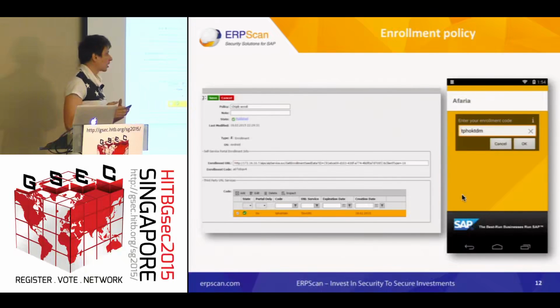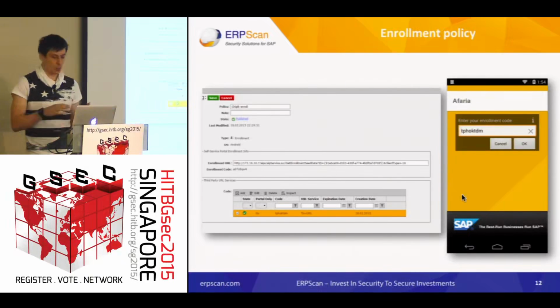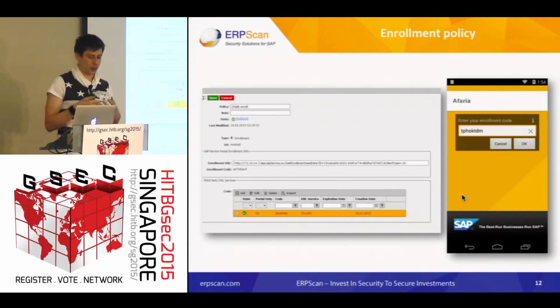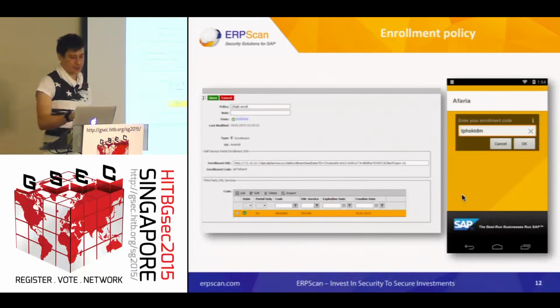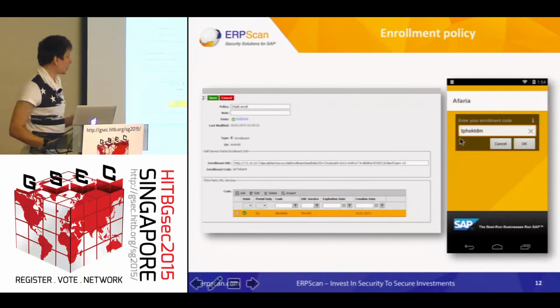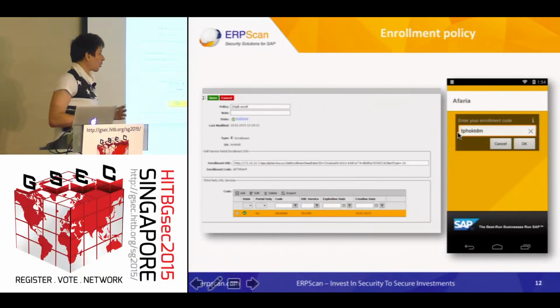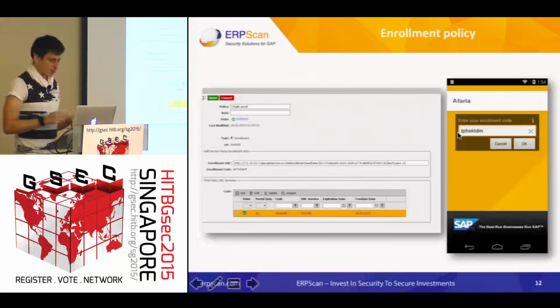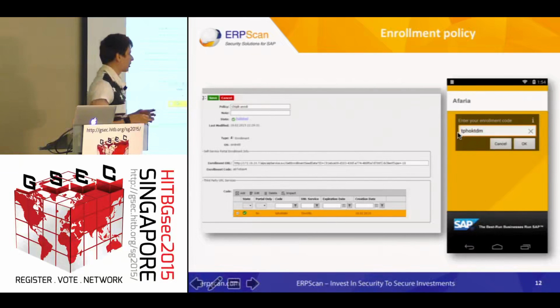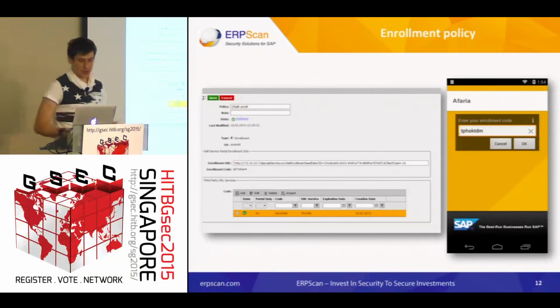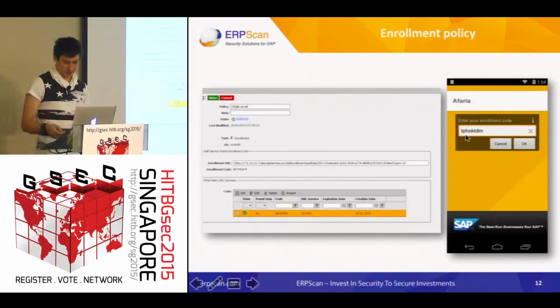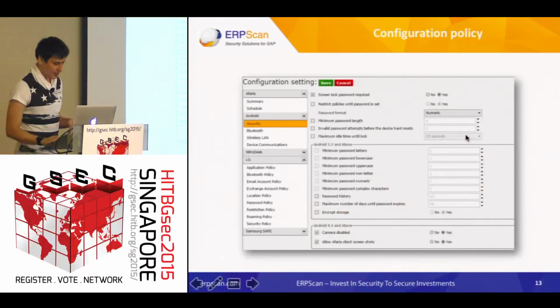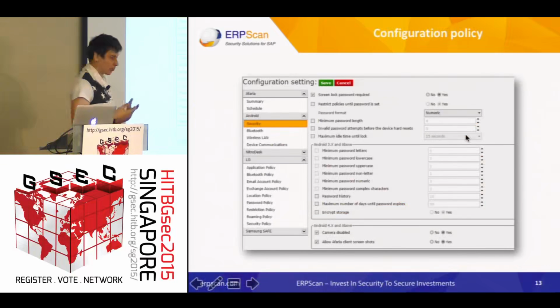And how does the client understand which type of URL shortening service was used? It's very simple. The first letter of the enrollment code describes which tiny URL service was used. For example, on this example screen, you can see the first char is a T. It means TinyURL. It's pretty simple. The next policy is the configuration policy.